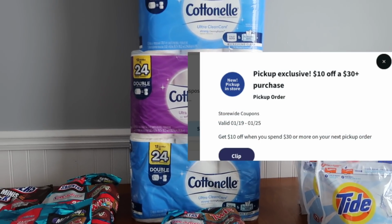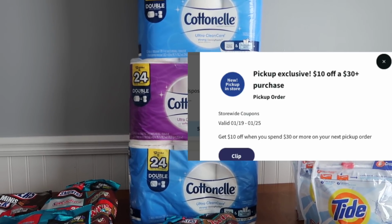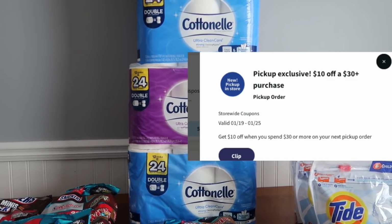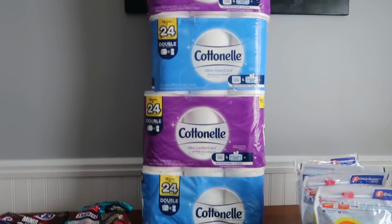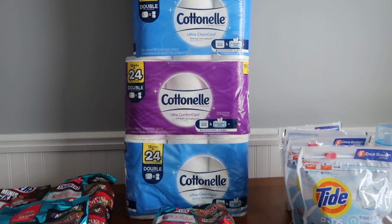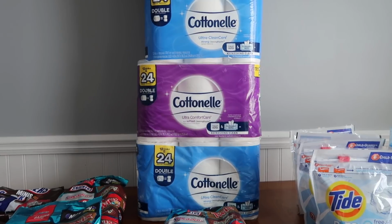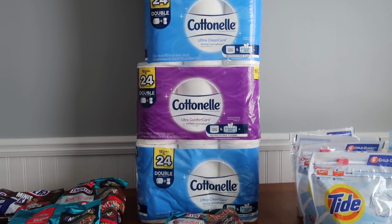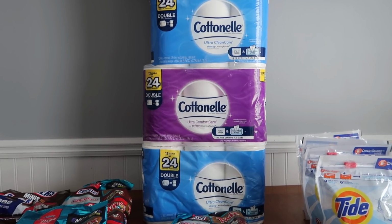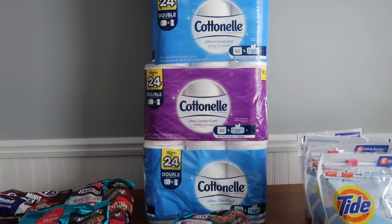Okay, so many of you were telling me that the $10 off of $30 is working, and other people on Instagram were saying it too. Now, as you know, I have 5 Cottonelles here, just a variety of them, and the store that I was visiting today had a huge amount of it, and there was no signage like 2 per person or else. So I decided today, because I had $1 Cottonelle coupons, that I was going to do something kind of outside of the box and do a toilet paper haul, because why not?